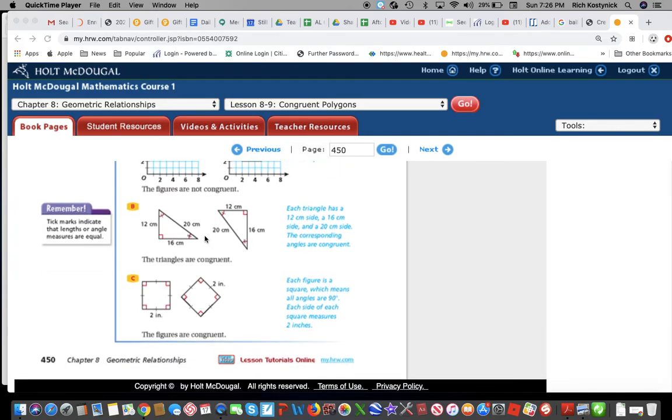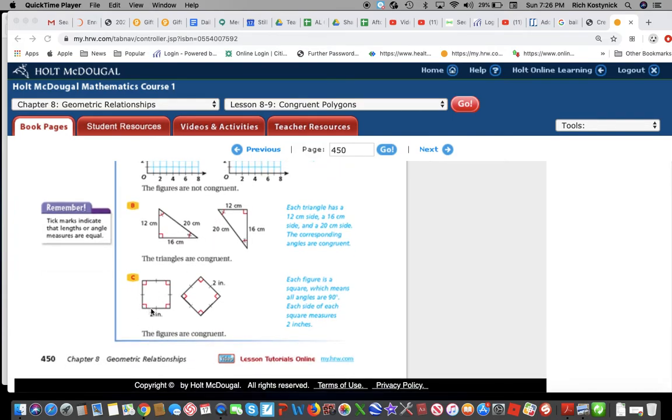Now if we take a look at this next one, we have 2 squares. The property of a square is that one side is the same as all the other 3 sides. So here's 2 inches here, so we know the rest of them are 2 inches. And if we look at this figure here, we have 2 inches here, which means that this square has 2-inch sides as well. Which means same size, and we know it's a square, so same shape.